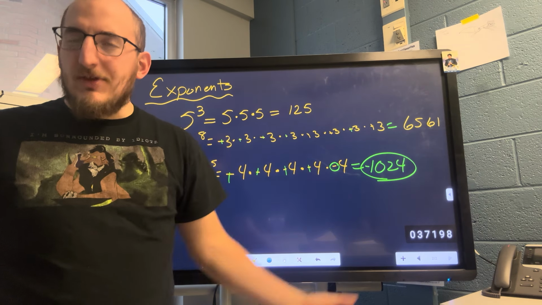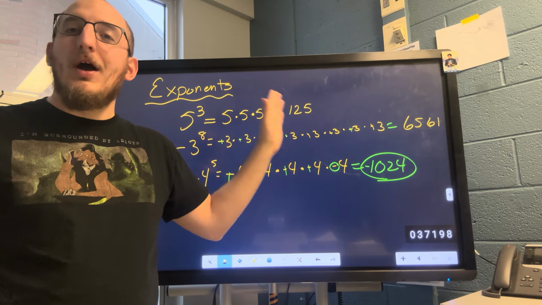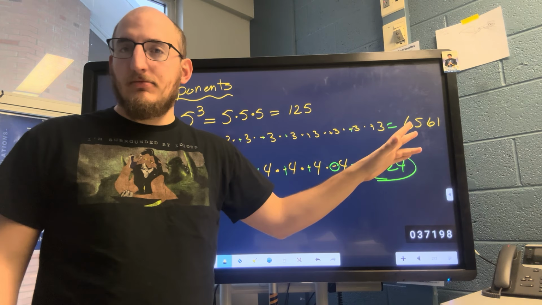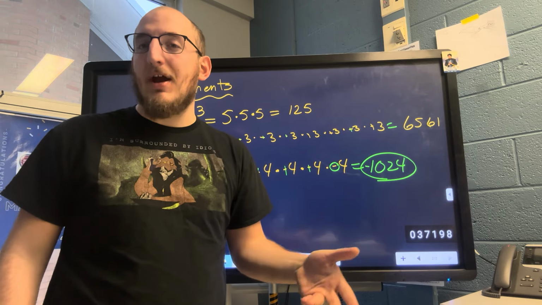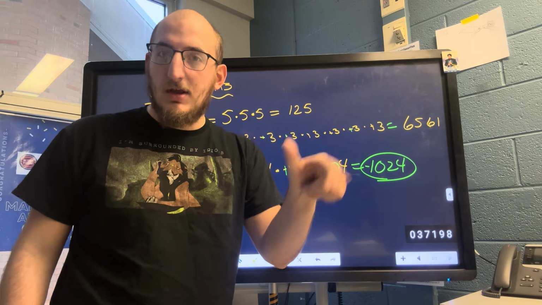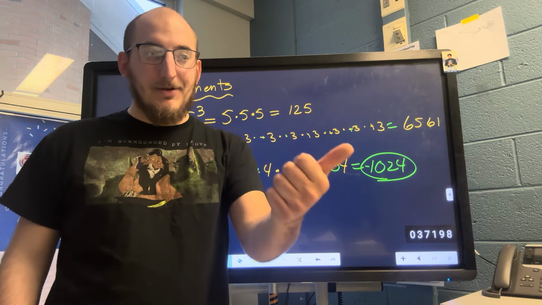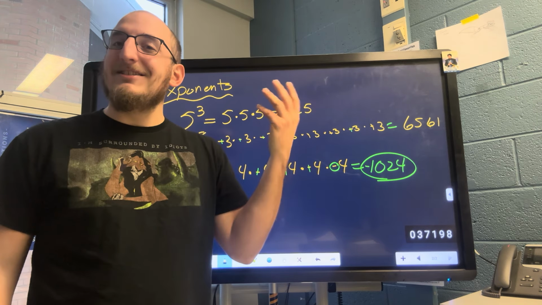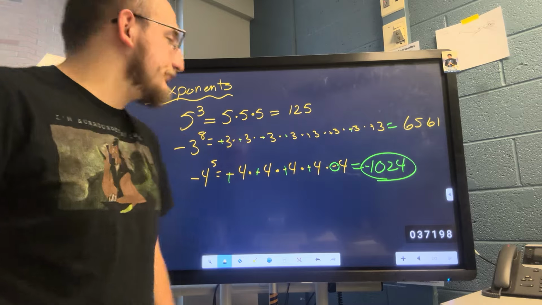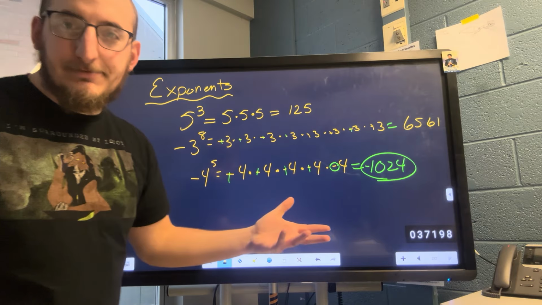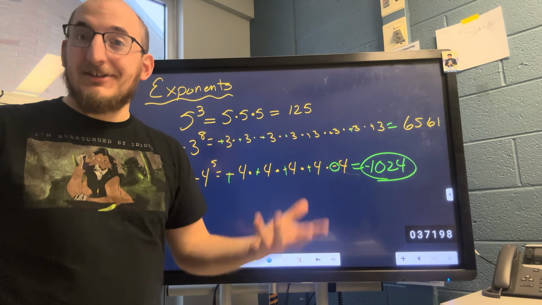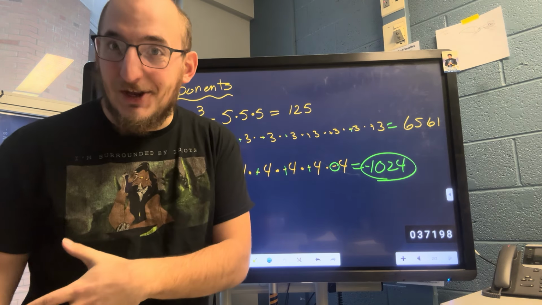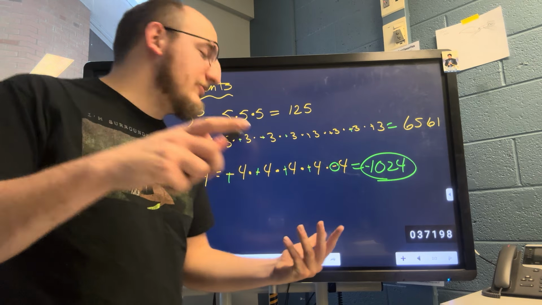Now, we do this because that's what an exponent is. An exponent is repeated multiplication. Just like multiplication is repeated addition, right? 3 times 2 is just 3 plus 3. But 3 times 8 is 3 plus 3 plus 3 plus 3 plus 3 plus 3 plus 3 plus 3. This is repeated multiplication. Now, why is this important? What I'm trying to get you guys to do is know the operations of how to use it, and then we'll talk about why to use it.